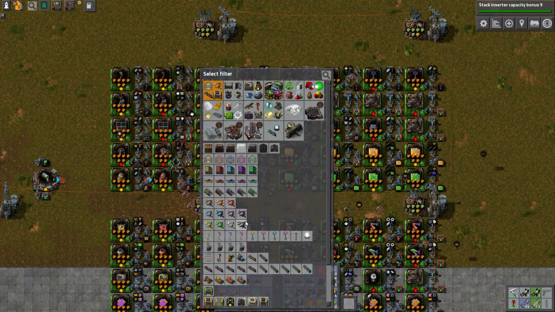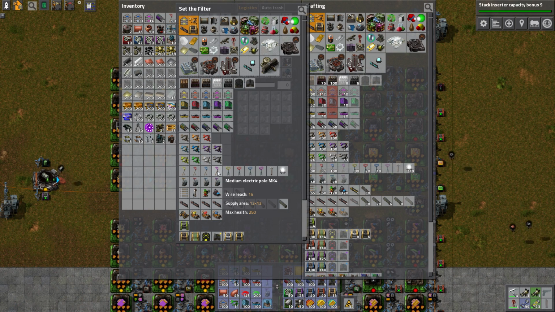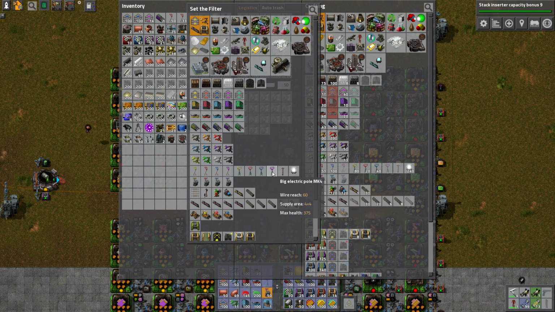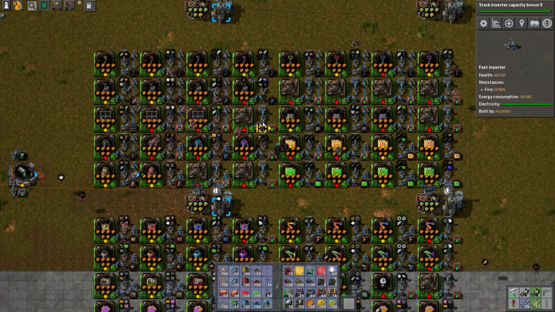Oh my gosh, was that tier 2, I think? Looks like the answer is yes. We don't need to request these, do we? Yeah, I kind of do. I want to request this stuff. I think I stopped requesting red belt. I think we start requesting pretty much just substations and the big ones. I don't think I actually care much about the medium electric poles, just one of them in case they get upgraded.